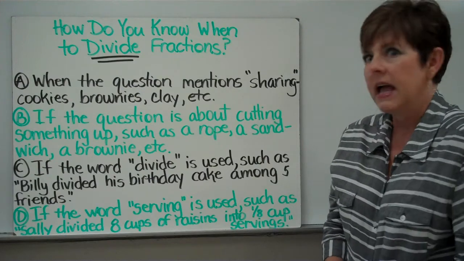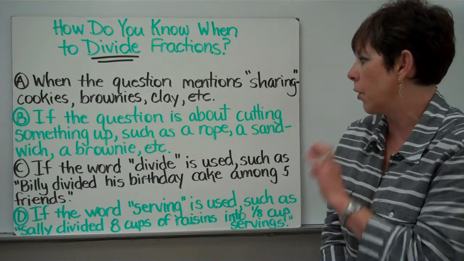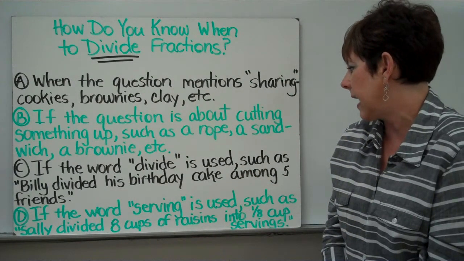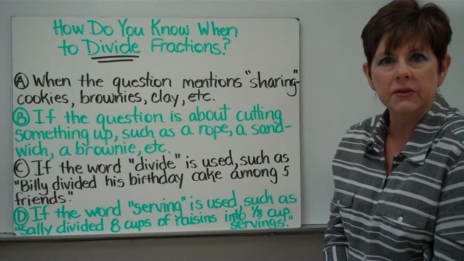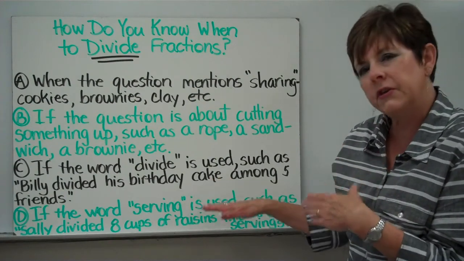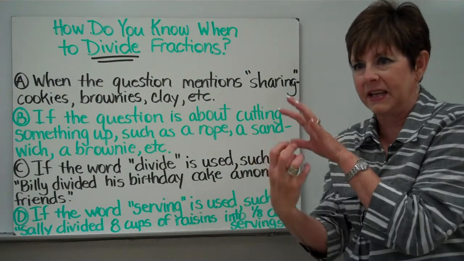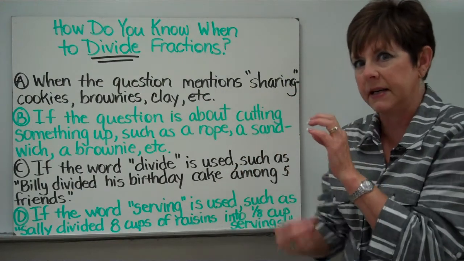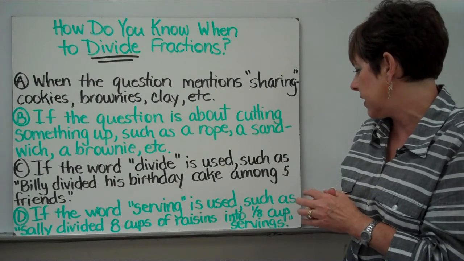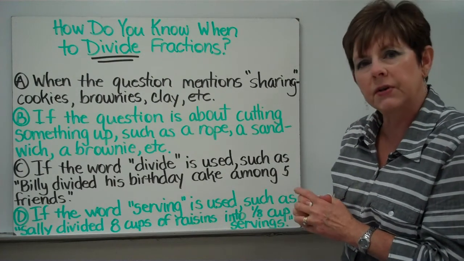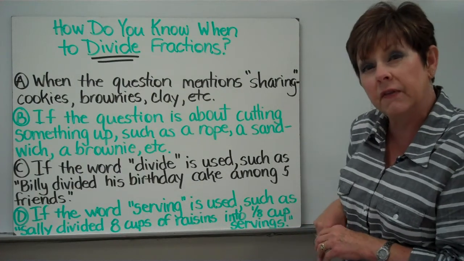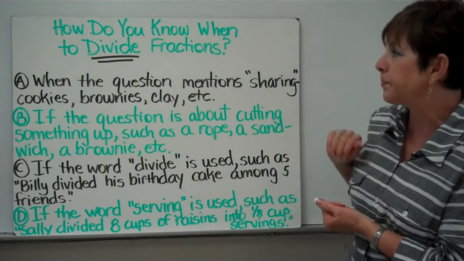Letter C, this is easy. Again, if the word divide is actually used, like Billy divided his birthday cake up among 5 friends, you know you're going to divide. Last of all, if the word serving is used, a serving is the item divided up. Like if Sally divided 8 cups of raisins into 1/8 cup servings, it uses the word divide, but it also uses the word serving, so you know you're going to be cutting it up.